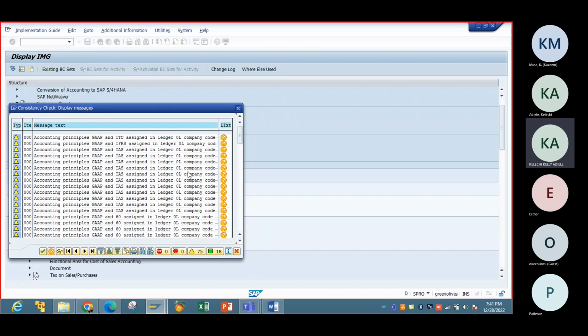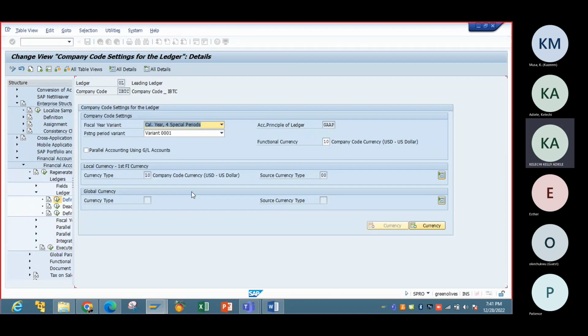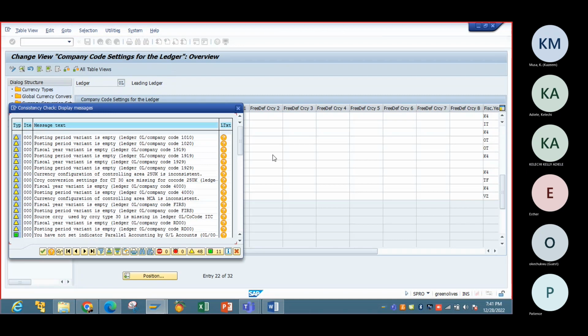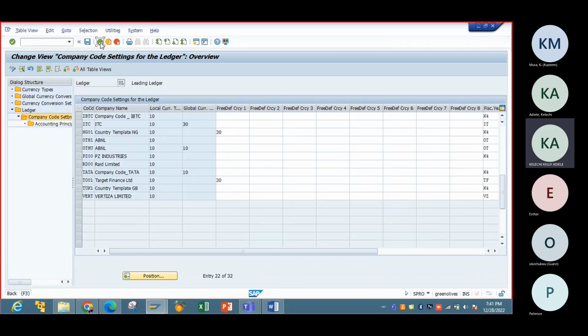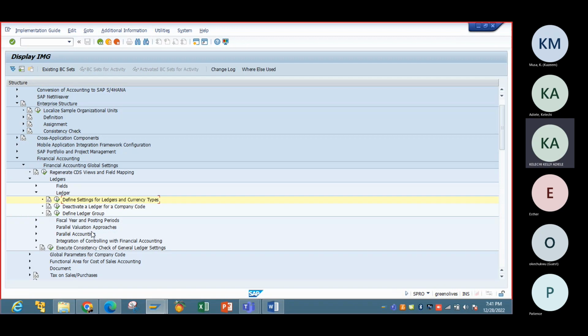So when we come back, we're going to go for a 15-minute break just to stretch our bodies. When we come back, we're going to look at the other variants. We're going to define a ledger group, then look at the other variants, which we call the fiscal year variant, and move forward to see other configurations that are relevant for the finance team to get started with. And don't forget that once we are done, there are still more configurations we will look out for.